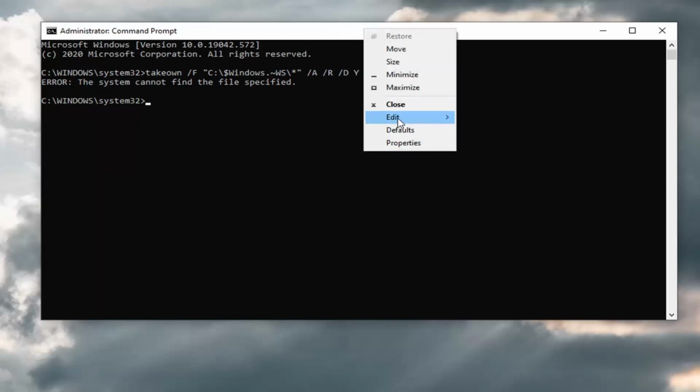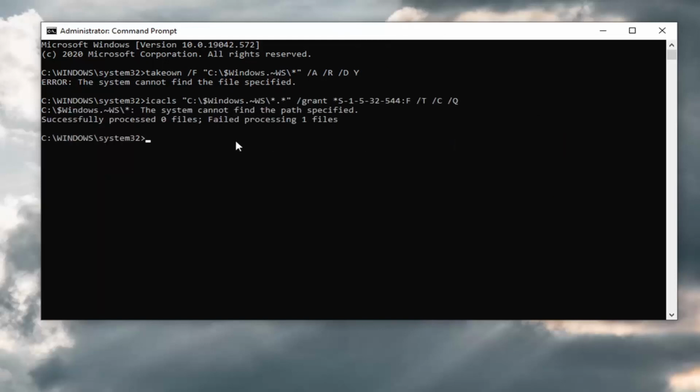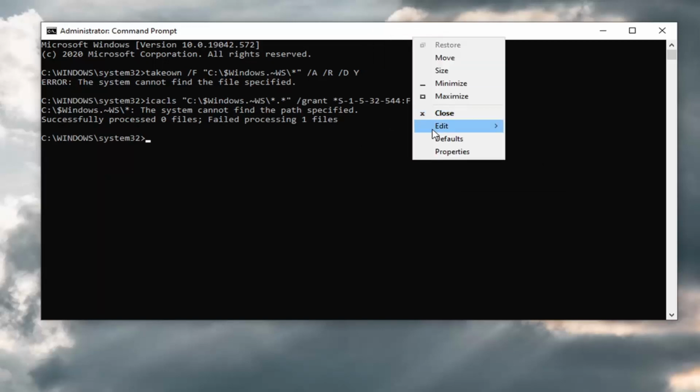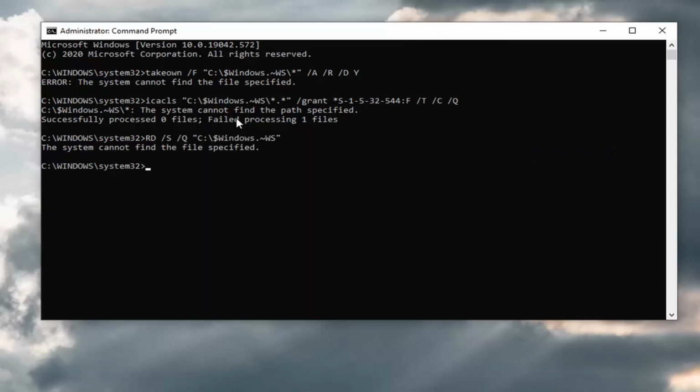And we're going to move on to the second 2 commands here. So there's going to be 2 more. And like I said, going to be 1 more after that. And you're just going to paste them in one after another. Going to hit enter. And like I said, even though it says you cannot find it, in our case it's because there is no file there, but in your case, if you have this issue with this folder and you just want to get rid of it, then this tutorial should be able to resolve it with these 3 commands.